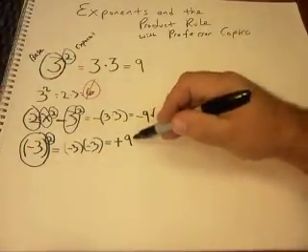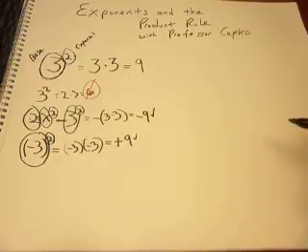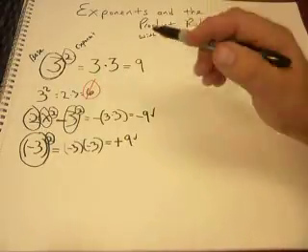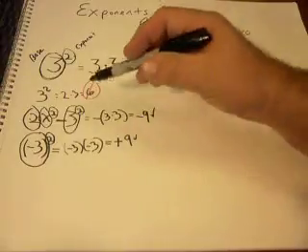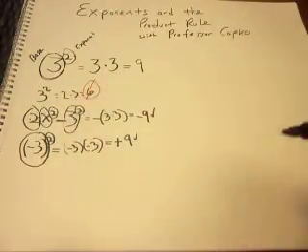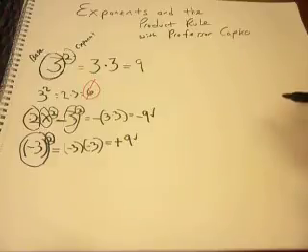Be careful to know the difference between that. One works out to be a negative 9, one works out to be a positive 9. If you are confused about that, watch this over and over a couple times and take a look at that and understand that the negative sign in front of there is actually the coefficient. If you don't understand that, you're going to run yourself into some trouble with some problems.